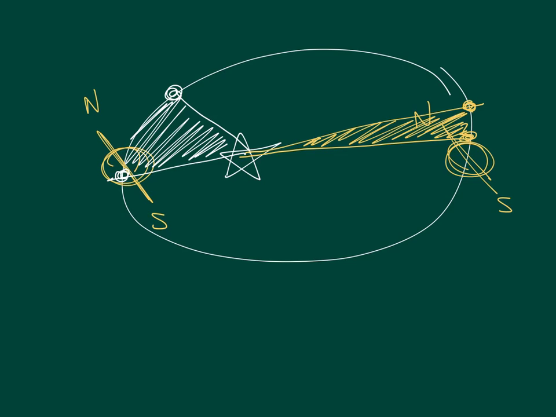Look at the distance traveled when it's further from the sun. It only travels a little short arc length. And that takes, let's say, hypothetically a month. But when it's closer to the sun, on the left-hand side over here, it travels this much longer arc length in the same time period of a month. So if it travels much further in a month over here than it travels over here, the speed must be greater over here on this side. So is it another example where angular velocity is the same but tangential is different? No, because it's not in circular motion. Remember? Angular velocity can only really be true in circular motion. The minute you have an ellipse, there's no longer angular velocity involved.